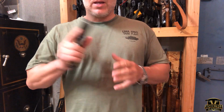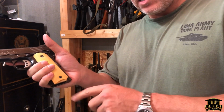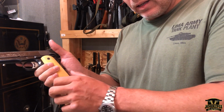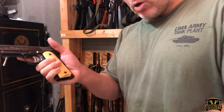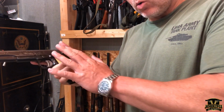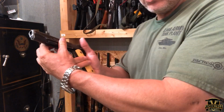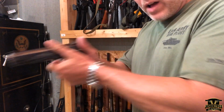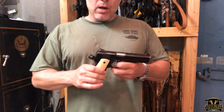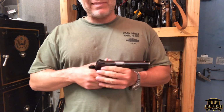The first thing is, on a bobtail 1911, when they cut the backs off these guns, because of the size of my hands, I'm losing a fair amount of leverage contact space back there in the grip of the gun. So I noticed on these guns, whether it was a Commander or a full-size gun, that a bobtail gun would tend to twist more in my hands. For follow-up shots, shot after shot, splits, at least for me, again this is my personal taste, I started noticing the bobtail 1911 wasn't really my bag.